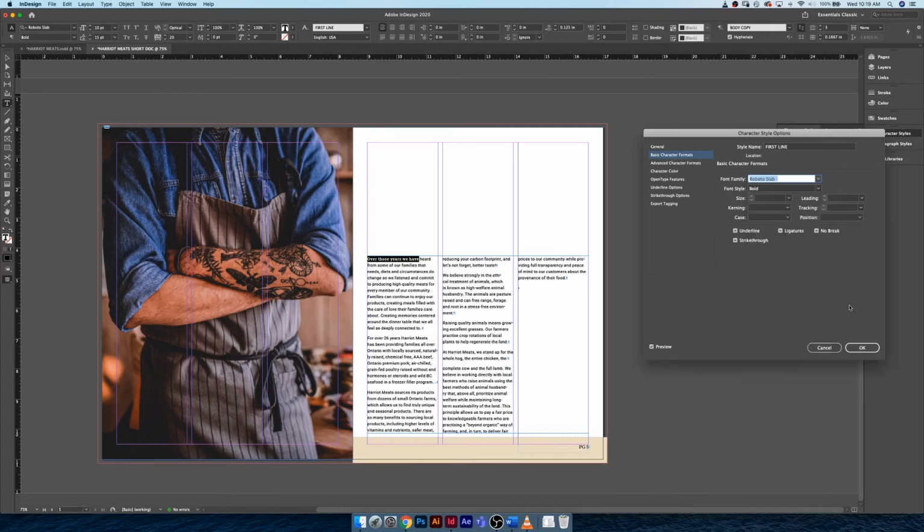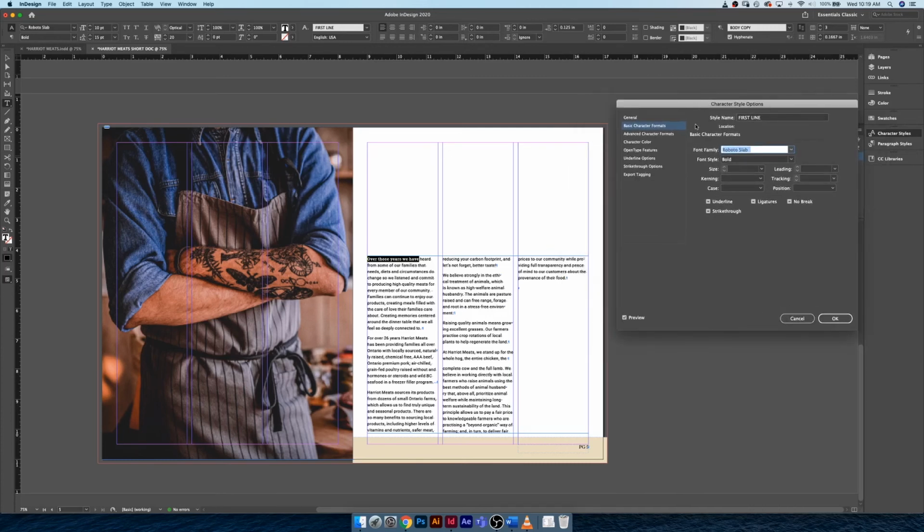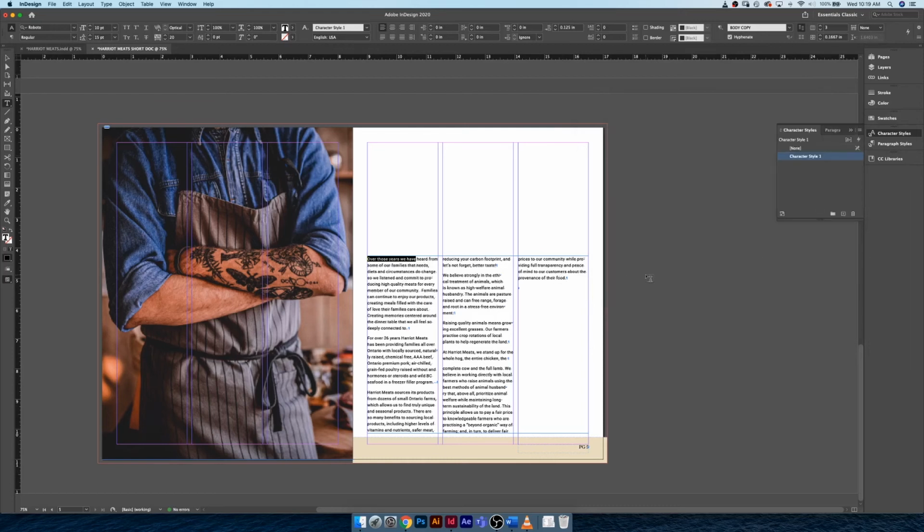You know what? I'm going to show you guys a different way to navigate through this. You could go through and set all of your character style information using this menu, but there's actually another way to do it. So I'm just going to can this character style. I'm going to hit OK. And what we can do here is we can actually use our character formatting panel up here to get the job done. So we can create all caps.